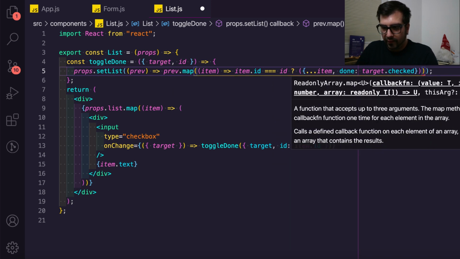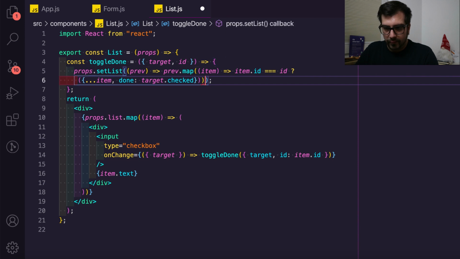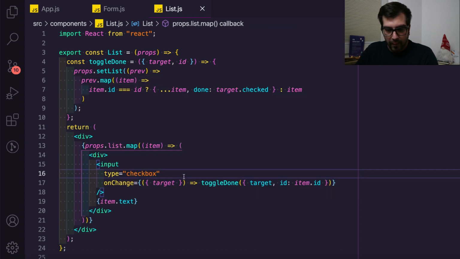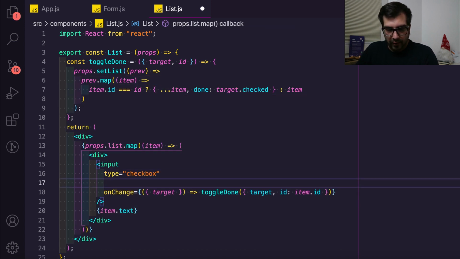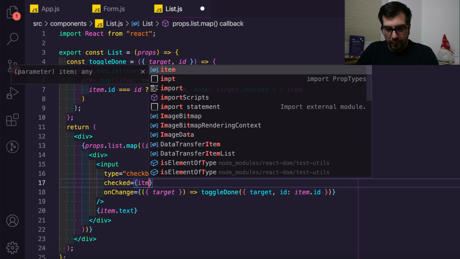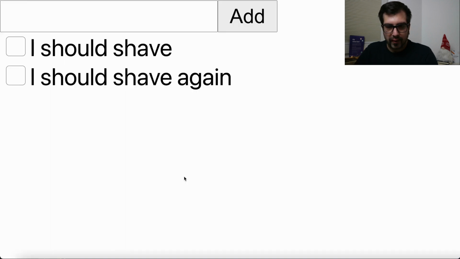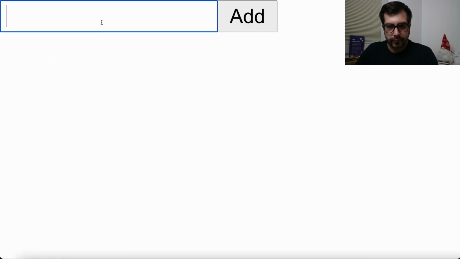Let me actually put this in a new line so that you can see it. Otherwise, we want to return the item. Now one last thing remains, is to give the checked property of the item.done. Save, and let's go back to Chrome.